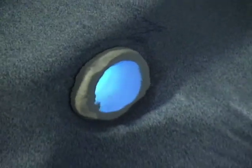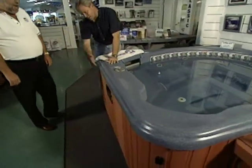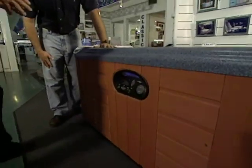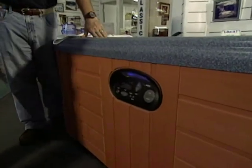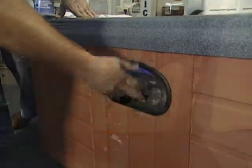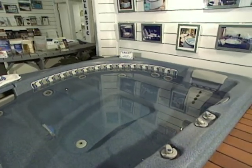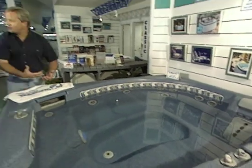Okay. Well, this one certainly has what appears to be a lot of bells and whistles with a light down there, a control panel there, and even a more advanced control panel here. So kind of take us through that. Okay. Well, this is all fiber optic, and you set it and basically forget it. From a standpoint of cutting everything on, you just have a one-touch system. Your jets actually can run by touching it from the front, or you can actually enter into the spa and then start your jets up on your auxiliary control panel, which allows for some safety concerns. Yeah, I can understand that because if the water is being agitated by the jets and you try to step in there, you could easily twist an ankle. Exactly, and this really eliminates that problem. Okay.